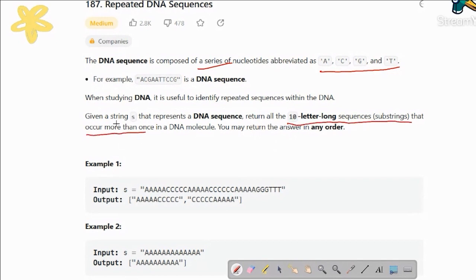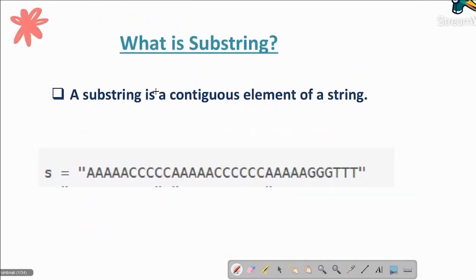Okay. So what is a substring? A substring is nothing but a contiguous sequence of elements of a string. So what do we mean by contiguous? Here we can say that from here to here is a substring, from here to here also is a substring, here to here is also a substring, and basically all the contiguous elements can be called a substring.